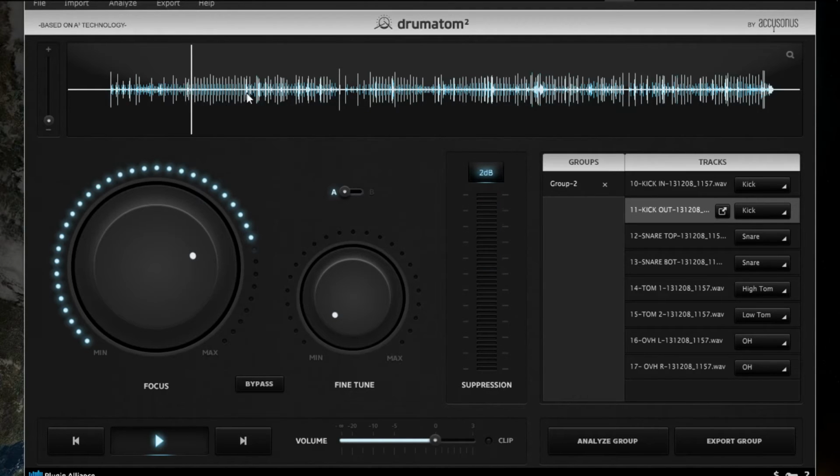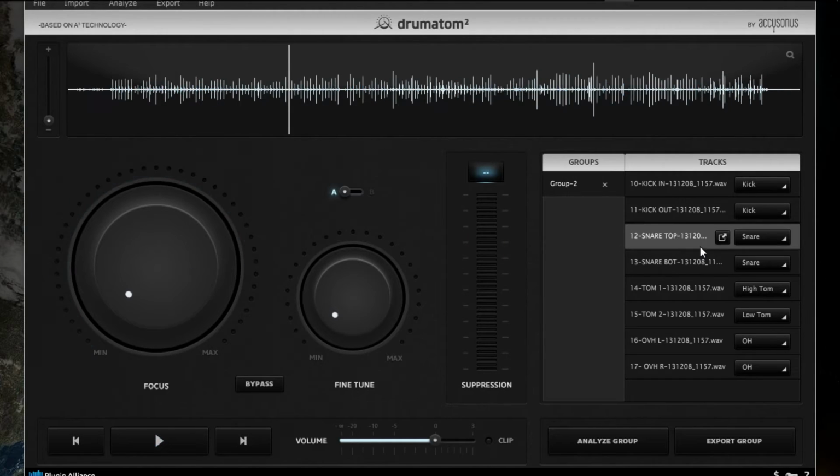You can see in blue here what it's taking away, and in white what it's leaving. Now, it's not got that woomph factor that I wanted, so let's try the fine tune. It's better. But yeah, that's just incredible. So let's have a look at the snare top.